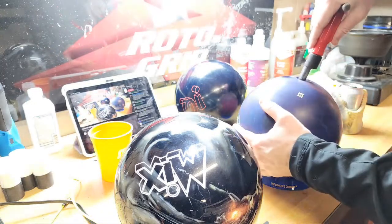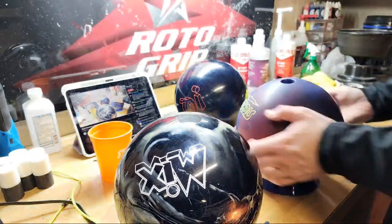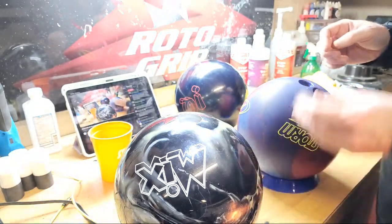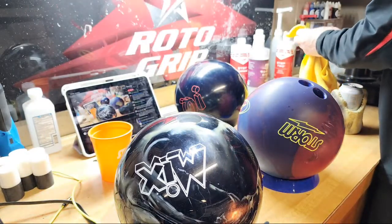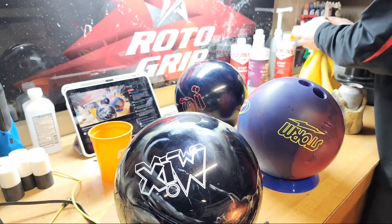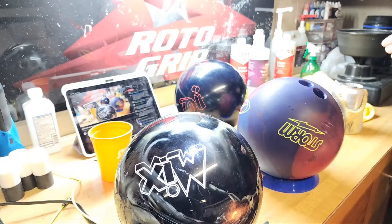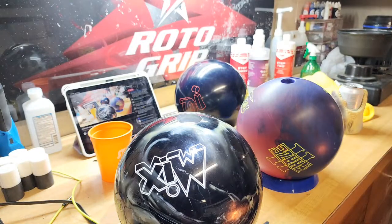It's a good thing about being good at this is most people, when they have to take grips out, they have to obliterate them. Mine never come out on their own, and I could just pull them right back out and use them on another ball if I get rid of something. All right, that's got to get the water and nonsense buzzed out of it.